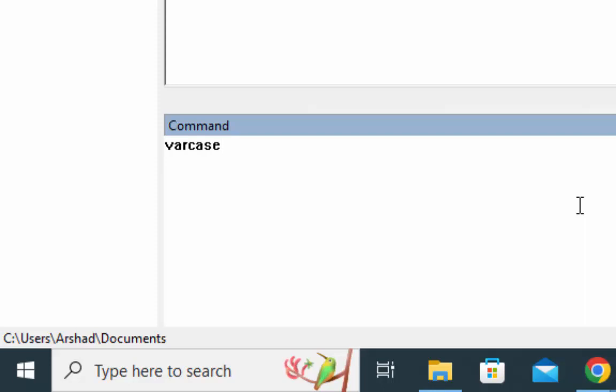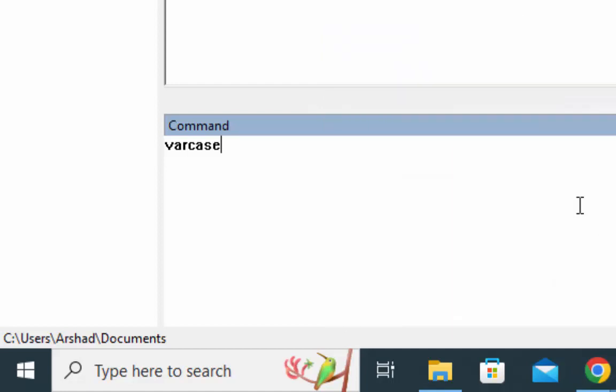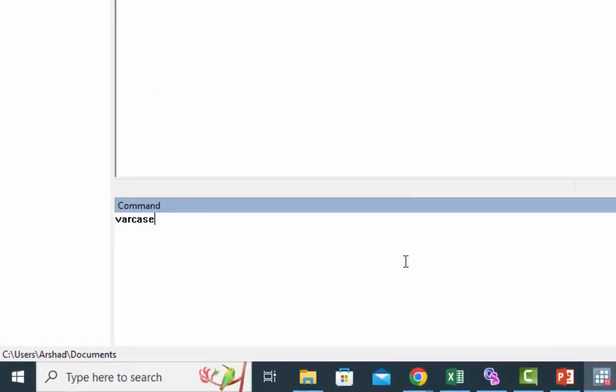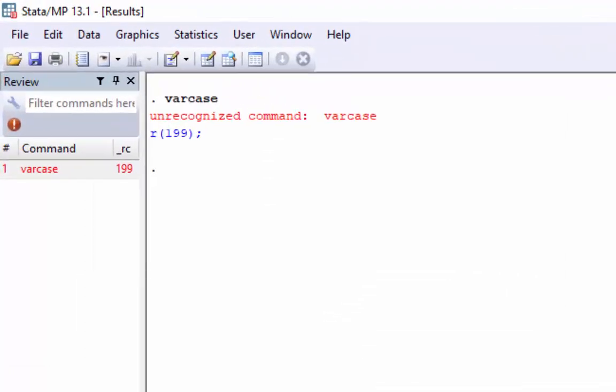By using varcase, we can change only from lower to upper and upper to lower. To see whether varcase will run or not, type varcase into the command window and press enter. The error message, unrecognized command varcase, will be displayed.